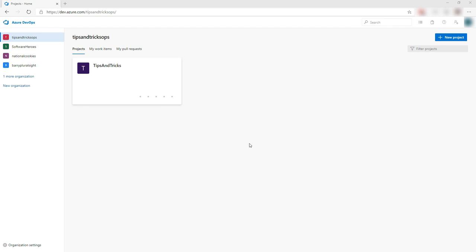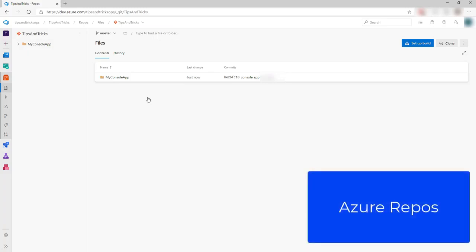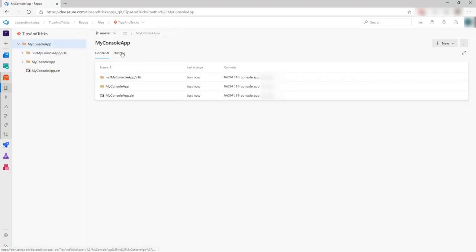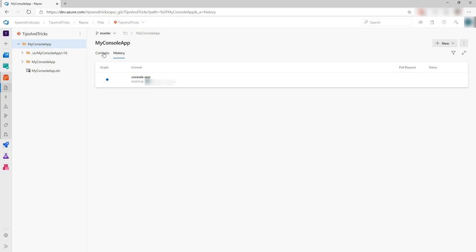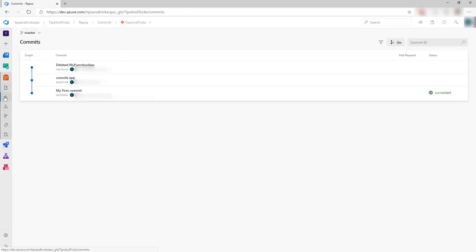The first thing that a developer needs is a place to store and share code. GitHub provides such a system, and so does Azure DevOps in the form of Azure Repos. Azure Repos is a modern Git repository that you can use to store your code in and share it with your team. You can connect to it with any Git client, and it supports code search, pull requests, and more. You can create unlimited private Git repositories with Azure Repos, and you can create public repositories as well.